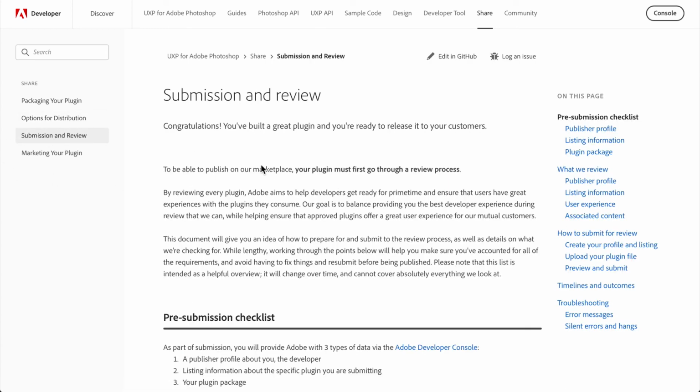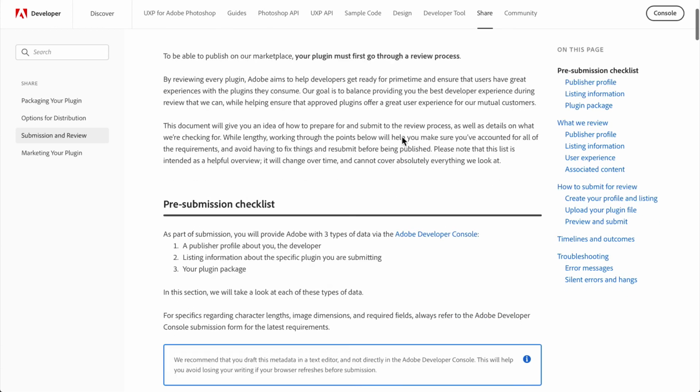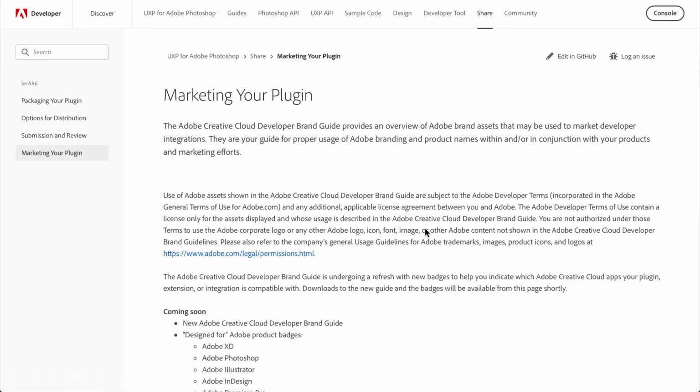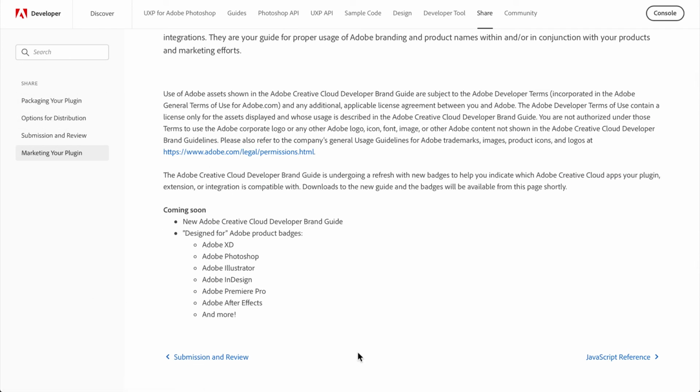The various guidelines for submission and review to the marketplace. And again, this is quite a strict process, so you have to follow the Adobe guidelines, otherwise your plugin is going to be rejected. And how to market your plugins. This is not yet there, but they're going to add this kind of information as well.